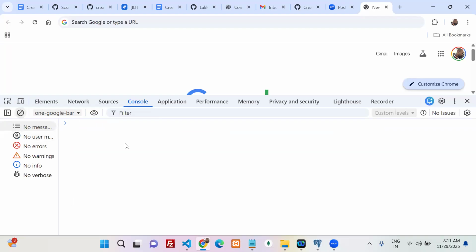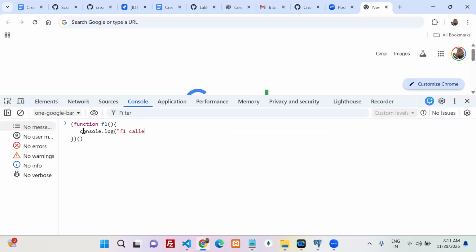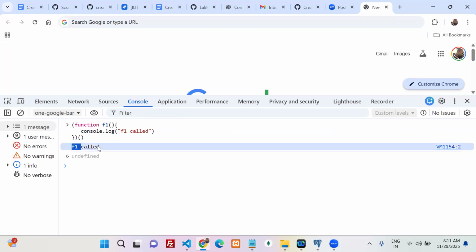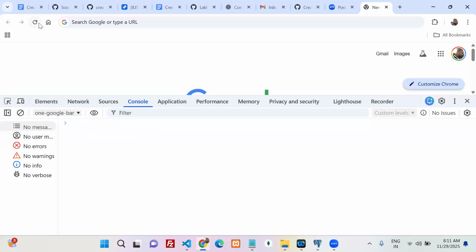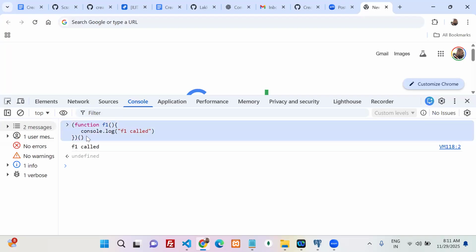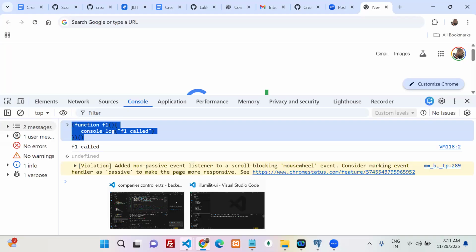If you write console.log of, okay, f1 called. Now see, f1 called. Immediate invoking also, will it work or not for the named functions? Tell me. Working or not? Yes, working.